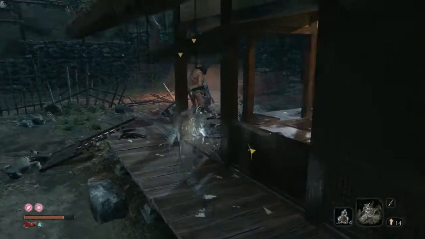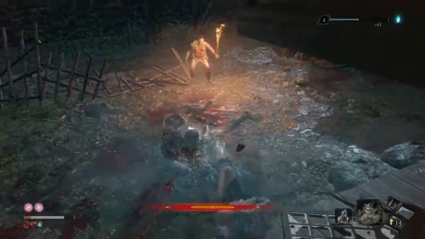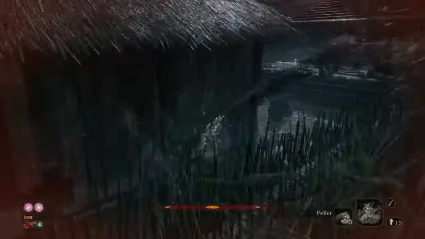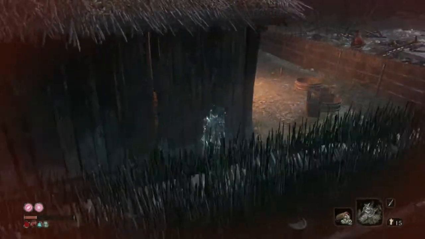Oh! I messed up. How did the wall hug actually give away my position? Oh! Oh god! I had the potential there to get iframes from that stealth death blow, but for some reason I couldn't finish it. Well, we better heal. Let's take some pellets. And now these guys are onto us.